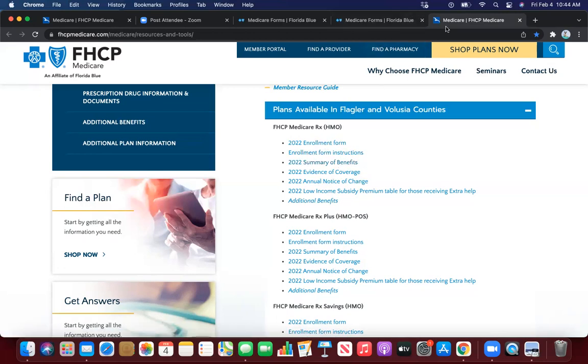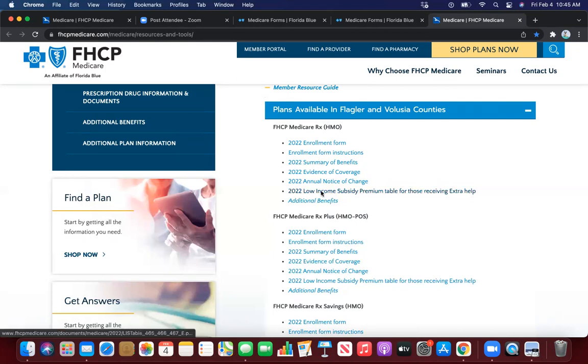Okay, any questions regarding that? I think I have a question in the chat box. Okay, so Volusia County is in the Florida Blue formulary. It just depends on what plan. So Volusia County offers the Regional PPO, which is the Choice plan, and the Value PPO. I just didn't click on those two, but they're in there.